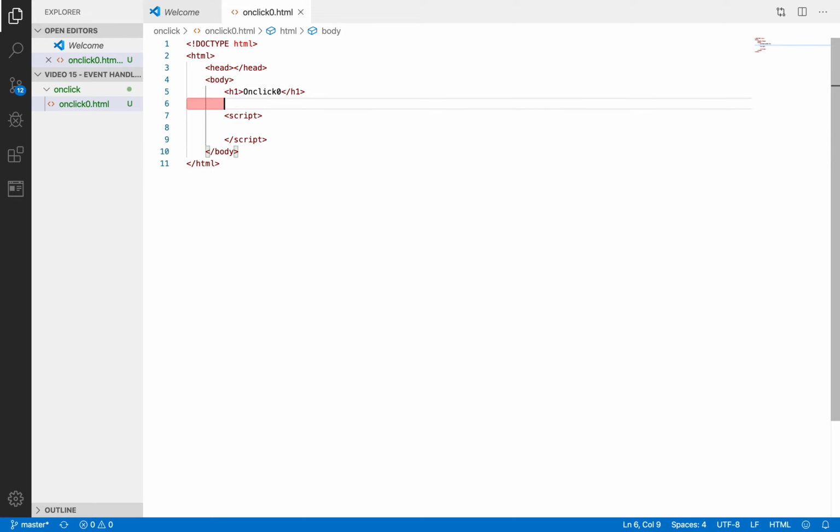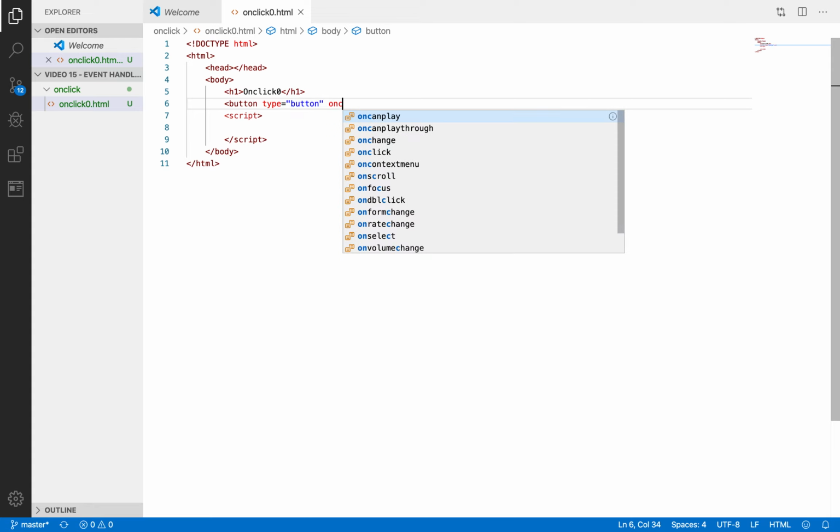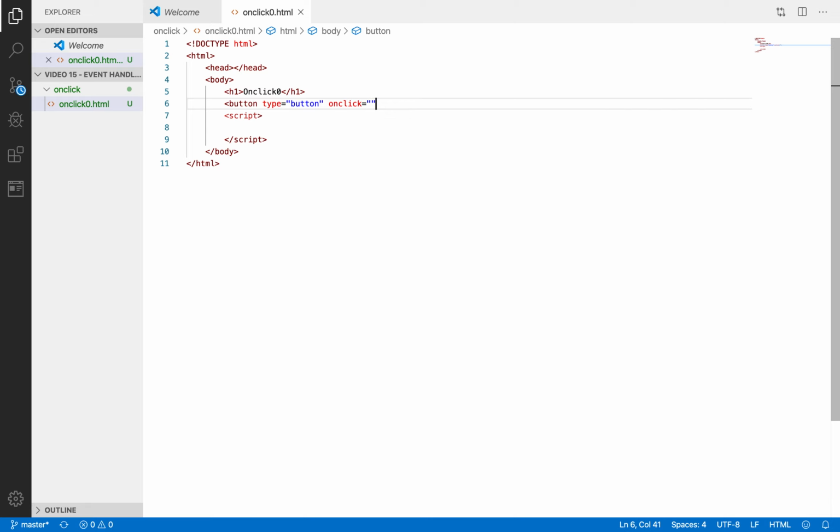First, we just need a button for this one. Button type equals button. Actually, we won't even use a script tag. And our attribute is just going to be onclick, and let's say click me. Alright, that's a simple button.